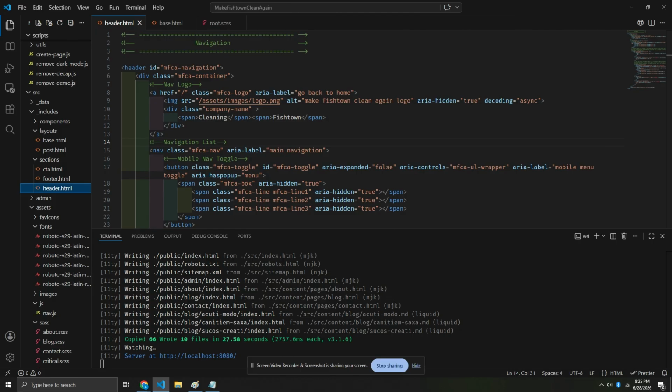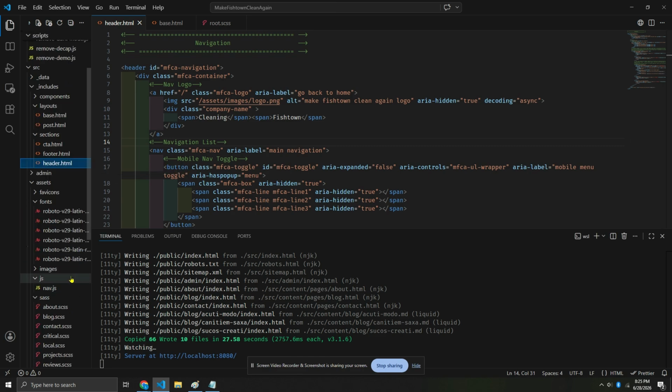So we need to load the fonts into the project. Since I'm working with the static site generator, you'll notice up here in assets, fonts, there's already a fonts folder established in the file structure right here.